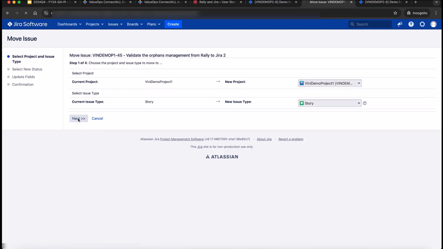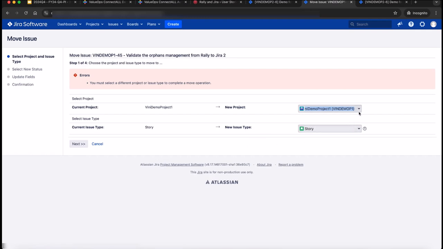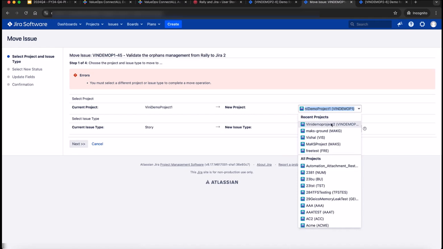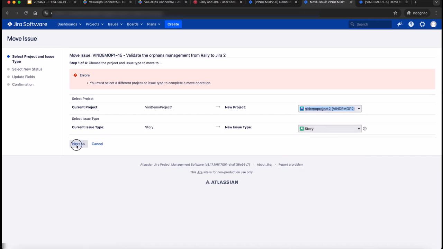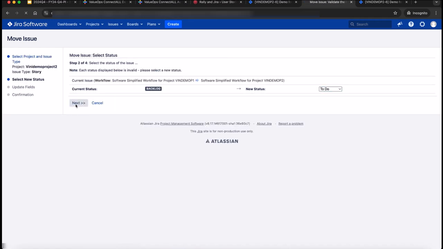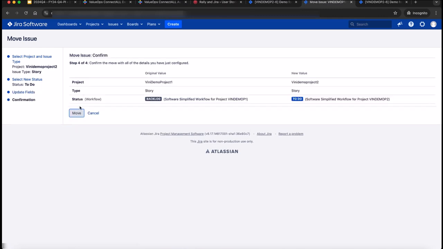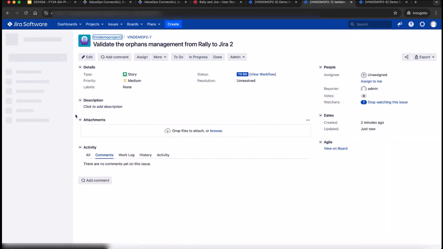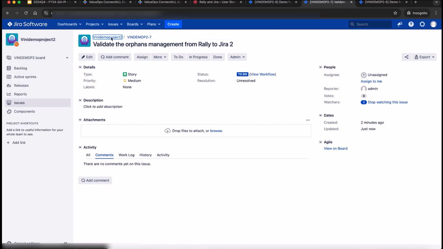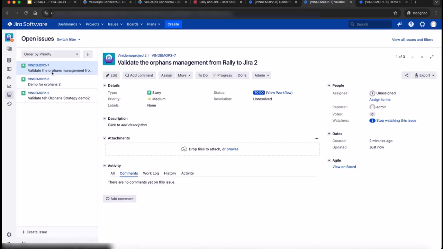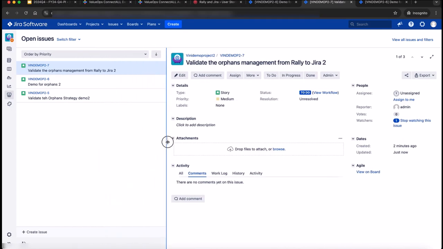I'm going to move it into demo project 2. So the new project that I have to check is demo project 2. I've moved it. So now if you see demo project 2, the moved record will come in here.